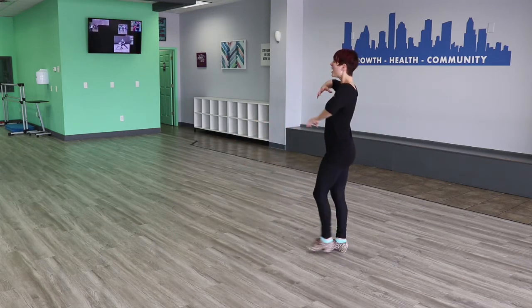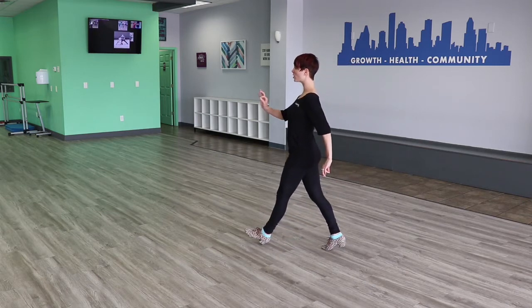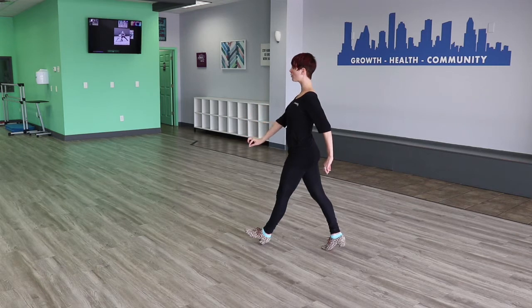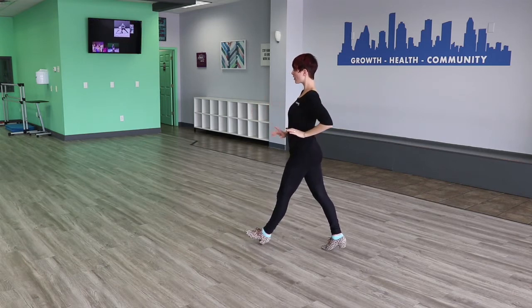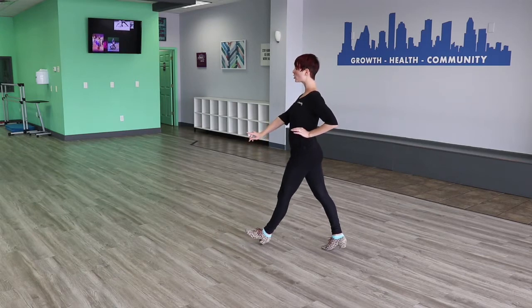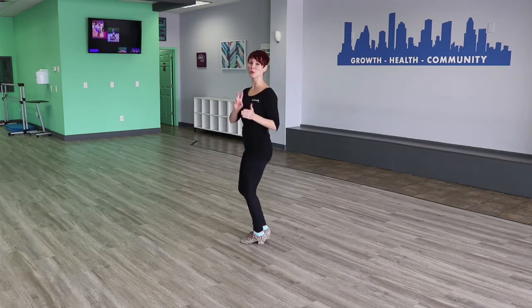Notice that my back heel has released and I'm in my mid stride, where I'm balancing on the back of the front foot and the toe of the back foot. From here, I'm going to then lower my front leg and transition my weight onto the left foot. As I do so, my back leg is going to slide in underneath me, so I'm back to my starting position with my feet together. That is the hardest part right there — if you can do the first two things, this will be your trickiest transition.